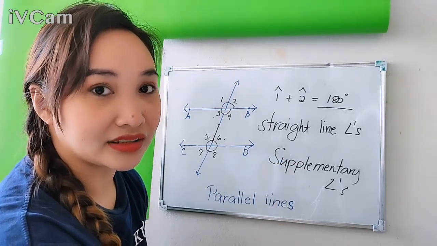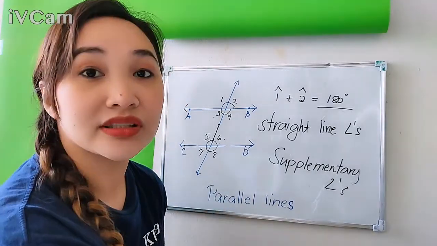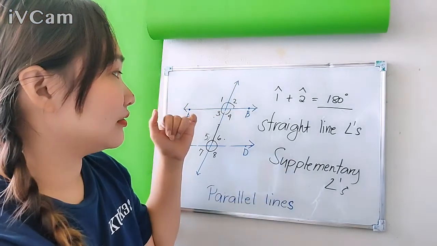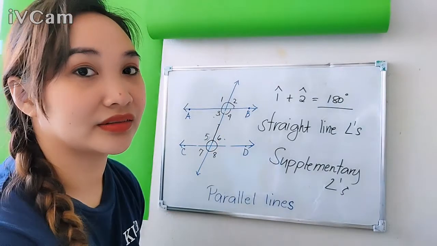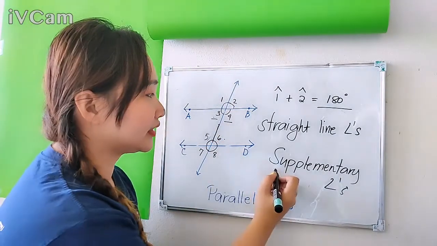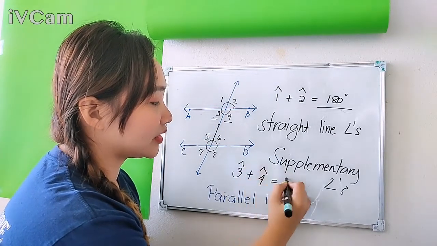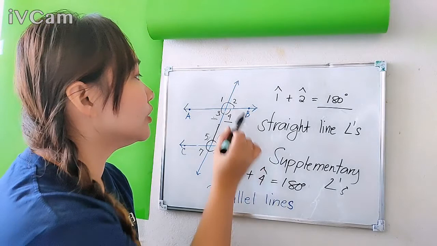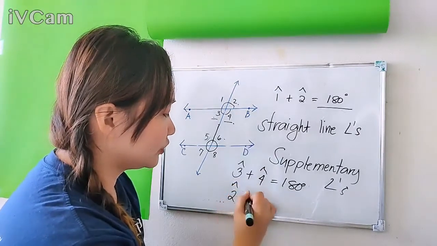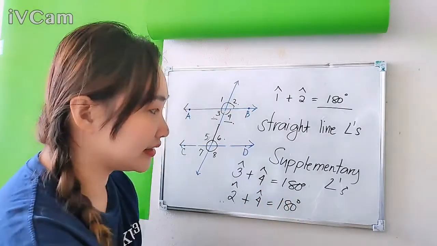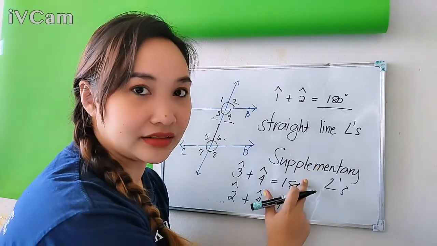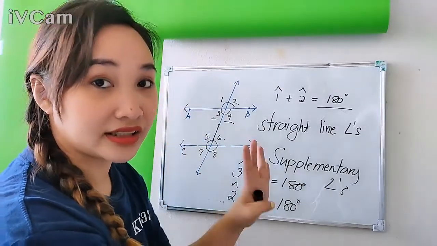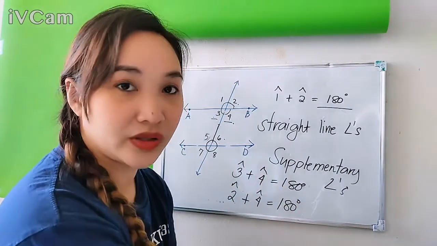But supplementary angles, although they can be consecutive angles, you can add not only on one side. You can add from left to right, from up to down. You can write angle 3 plus angle 4, that is equal to 180 degrees. That is a supplementary angle. You can add angle 2 plus angle 4, that is equal to 180 degrees. That is supplementary angle. So any direction, up and down, left to right, right to left, on the same side and not, if you add the two angles and the answer is 180 degrees, then that angle is a supplementary angle.